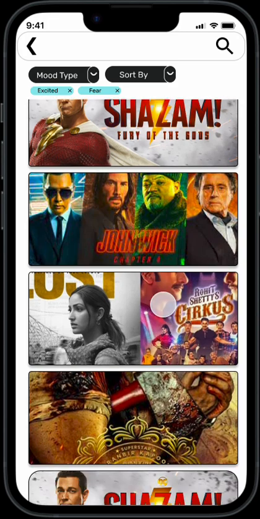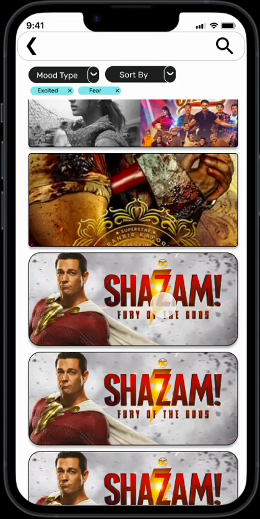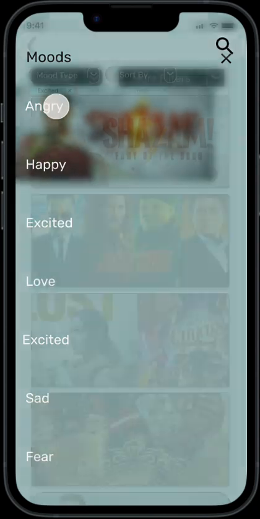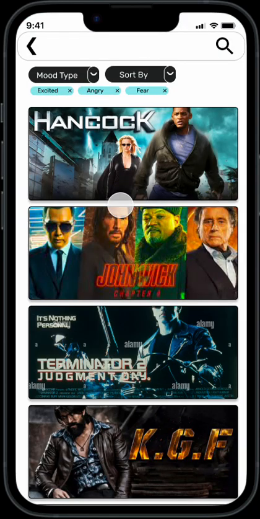First things first, they get populated with a bunch of movies, which they scroll down, check out, and choose whichever they like. The user changes his mind, he's a little angry as well. He goes to the mood type, selects angry, and there he is, a new list is populated.